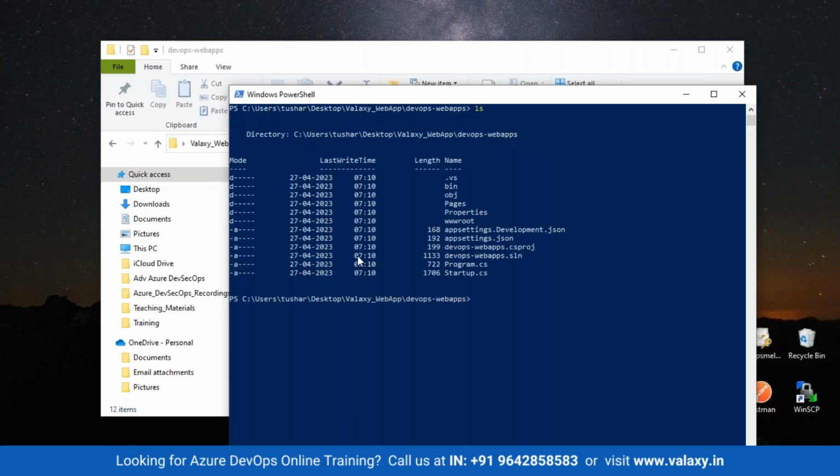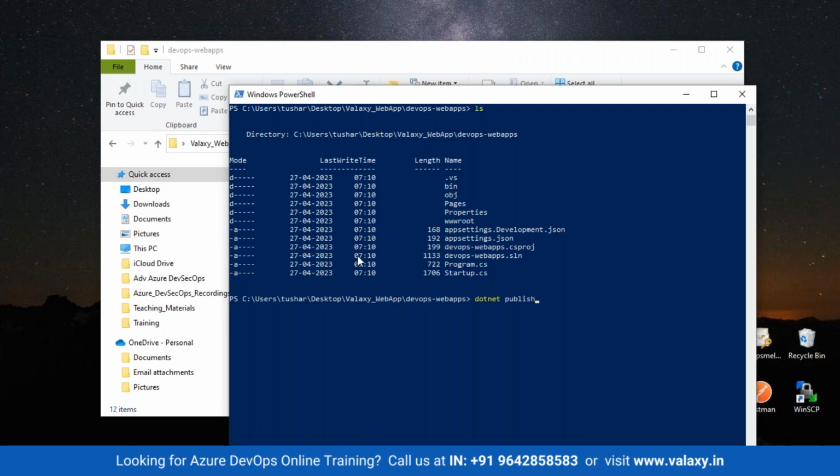There is a command which I need to run, dotnet publish. What dotnet publish will do is get you all the dependencies and create all the required files, like your static, dynamic, everything, all your DLLs inside this publish folder.